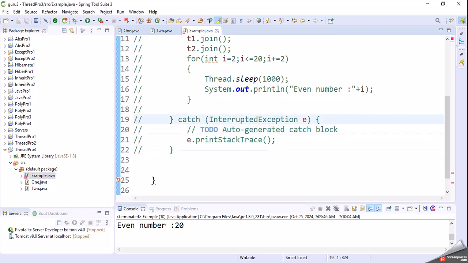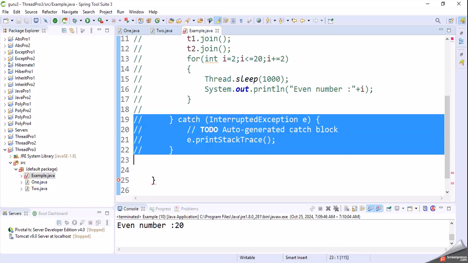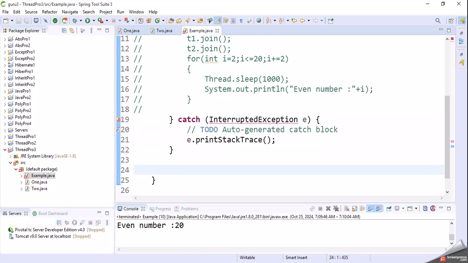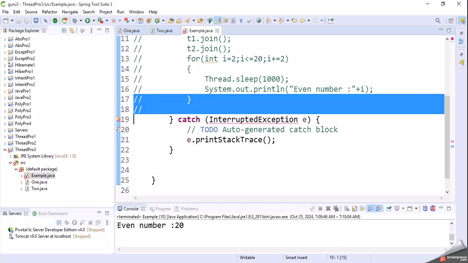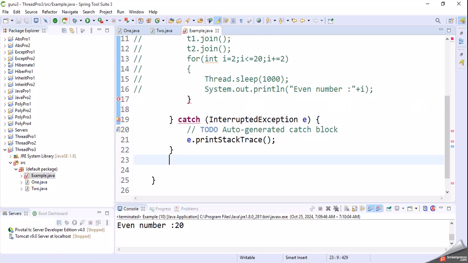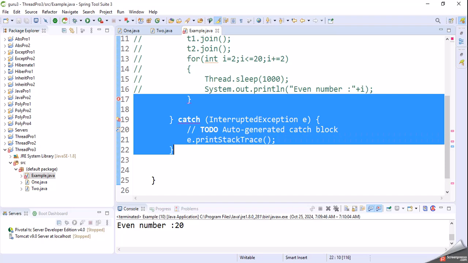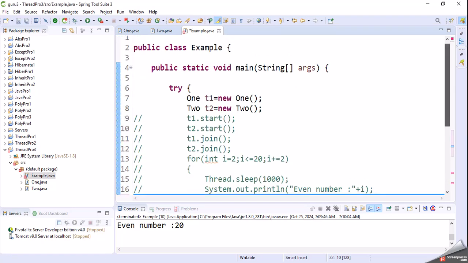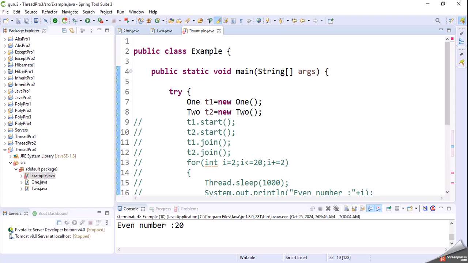I need this. It is showing an error, so we can make it, and here we can also.